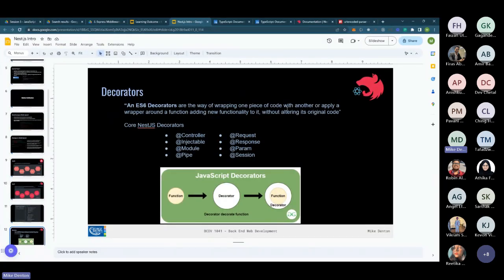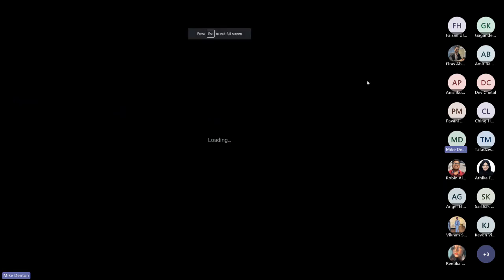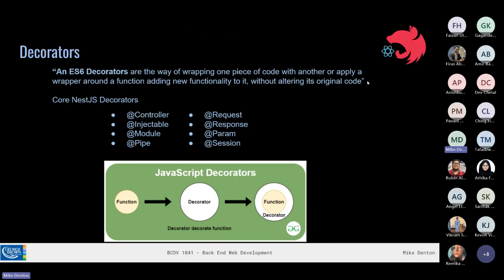One thing that right away is a little different is it has this concept called decorators. I mentioned it in Angular, where they had a decorator for input and output. It kind of comes from ES6. It's basically a way of wrapping a piece of code and giving it wrapper functionality around it without altering it. So if you wrap a piece of code with a Nest decorator, like controller, injectable, module, pipe, request, response, these kinds of things, your underlying functionality is still in place, but you're wrapping additional functionality around it. Just by adding the decorator, the framework will wrap it for you.